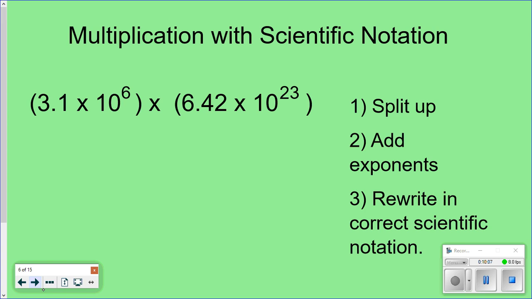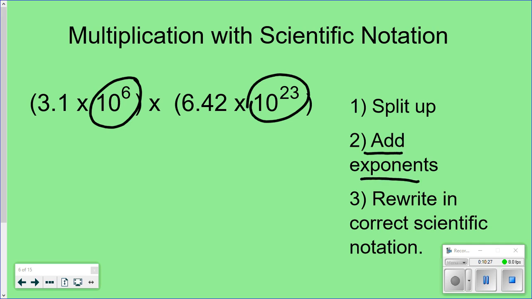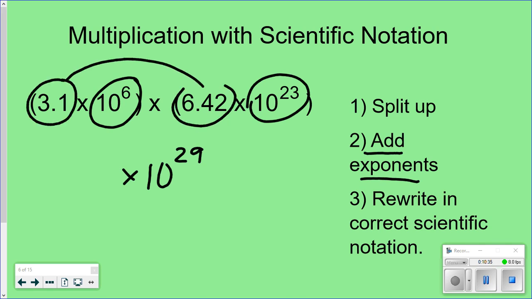The next part is multiplication with scientific notation. Same type of deal we're going to do today. We're going to worry about our powers of 10 first. We're going to worry about our beginning part, and then we're going to rewrite in scientific notation. So the first thing I'm going to do is look at these things. Now, if you remember, if you multiply scientific notation, what do you do to the exponents? Okay, you add them. So I know this is going to be 10 to the 29th power, so a super big number, times. Now I'm going to take these two things, and instead of dividing, I'm going to multiply them.